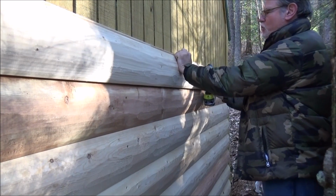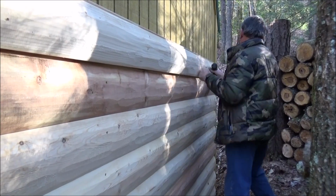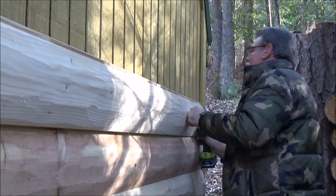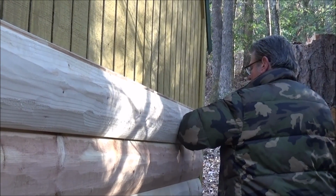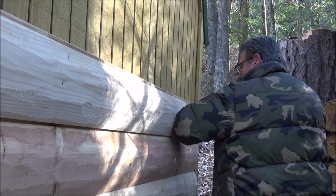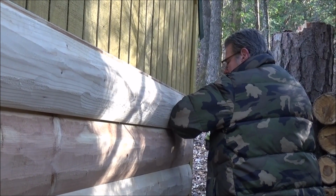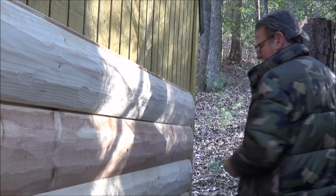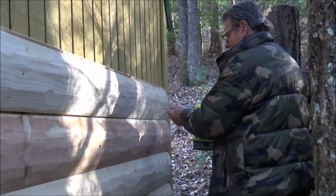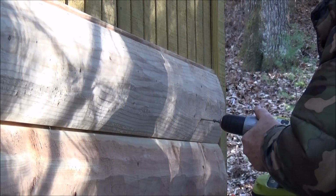She's got a little bit of crown bow in it. I'll have to probably finesse this one in a little bit. Trying to go through the thicker part of the wood. Get a good grip. Of course, your elbow was in the way. Sorry. Okay, that's better. That's some fine drilling action.